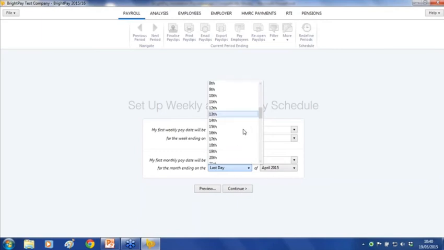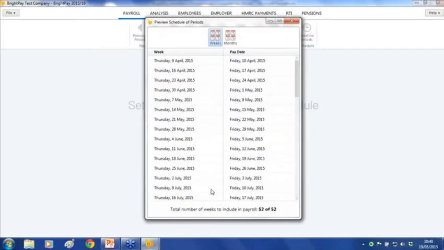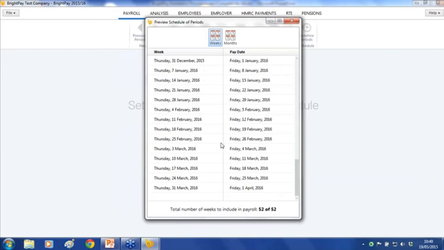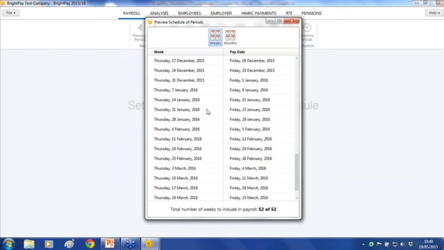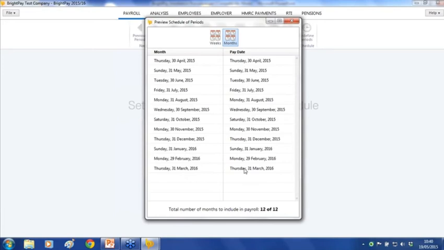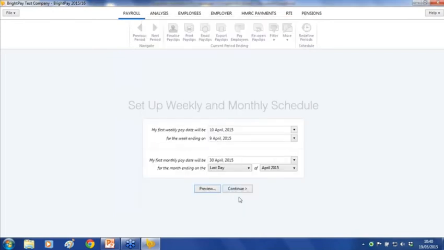Here, you have a wide selection of days if, you know, it's just not a simple setup like that. We do recommend then that you do a quick preview of your pay periods just to ensure that you are covering the right number of pay weeks. If I had an early pay date in the tax year, I would be given 53 weeks here. So say my first pay date was falling on the 6th of April, I would have 53 pay dates showing here. And you can see here, if I just look at my monthly, I've got 12 months payroll here too. So I have the correct number of weeks and months that I'm looking for. Okay, so when ready and happy, you press continue.